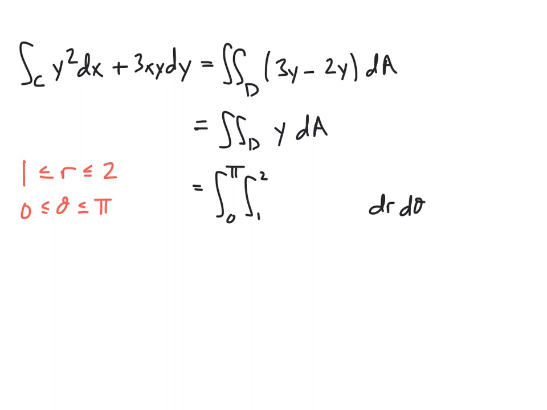Right? We have our function y in polar coordinates. y is r sine theta. And remember that when converting to polar coordinates, we always must multiply by r. So we actually have r squared sine theta. Okay. So when we go to compute this, we first integrate with respect to r. So I have 0 to pi. And again, that's r squared sine theta. So that will be r cubed over 3 sine theta, thinking of sine theta as constant in terms of r. We're integrating from 1 to 2.